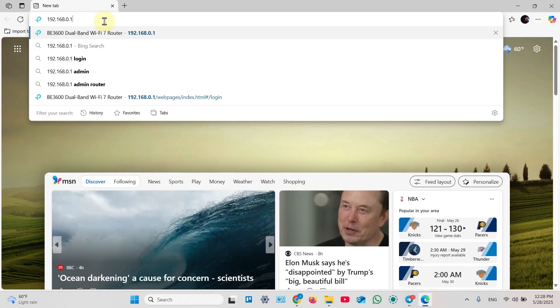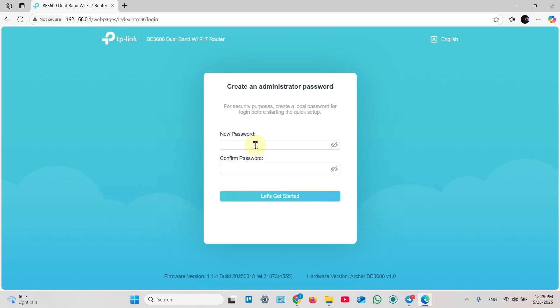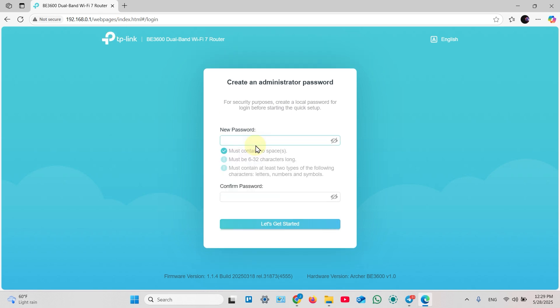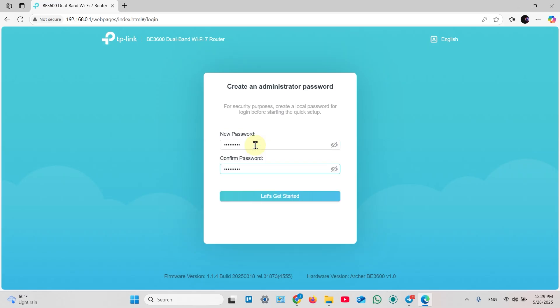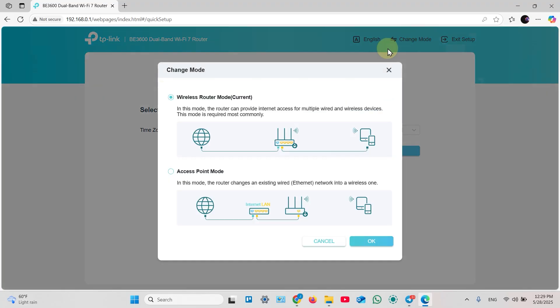In the search bar, enter the router's default IP address, hit Enter, and it takes you to the web interface. Now you need to create the device password — again, at least eight symbols and at least one digit. An important difference in computer setup is that you can right away change the router mode and connect it as an access point, if you have another more powerful main router. An access point is connected to your main router by wire and extends your Wi-Fi range. If you need this feature, you can do it from computer setup only.